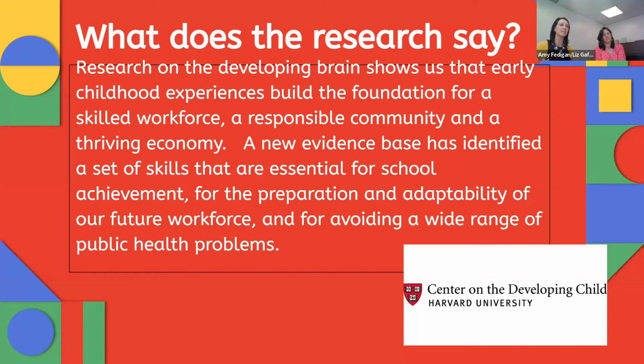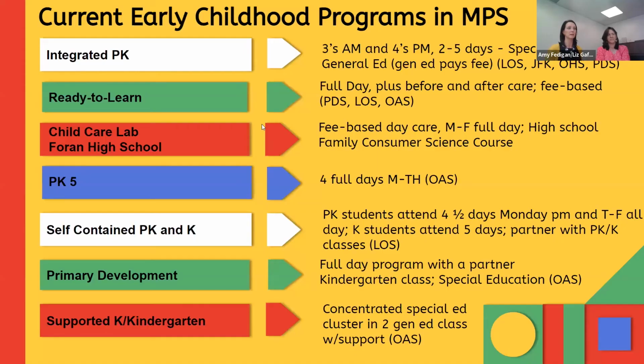Everybody, I'm sure, in this panel and dialing in today knows that the research is very clear on the developing brain and the early childhood experiences that children have that should be the foundation for their college and career readiness and for the dreams that they and their families have for their future selves. We also know that the research is very clear that when children have these strong experiences in childhood, not only are they better prepared for their future and better prepared to be productive and engaged as a member of the workforce, but they can have healthier lives, which is certainly something that's important to all of us as parents and educators.